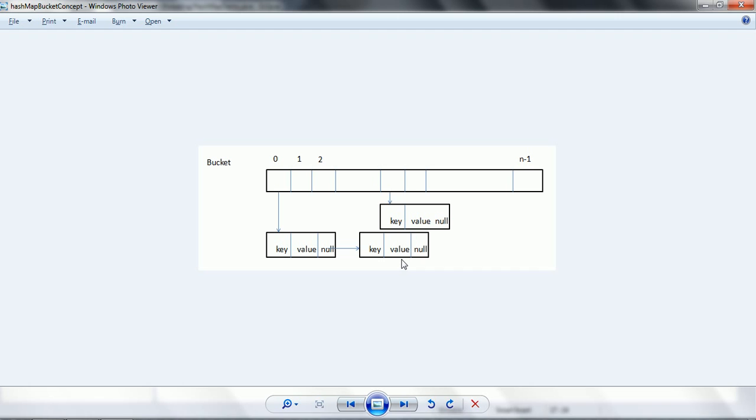But as the data becomes huge, the collisions become more and impact the performance of the hash map while you are trying to get an element. Hence, from Java 1.8 onwards, it uses balanced trees, which improve the performance of the application when you have more collisions.